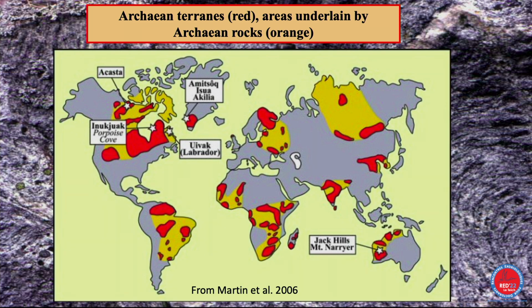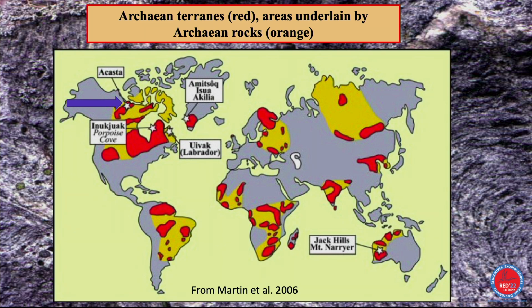So, I told you that if TTGs are able to stabilize terrains, we should expect that quite a lot of rocks of these early Archean terrains will be preserved up to the present day. And indeed, if you look at the red patches, these are Archean terrains, and everything that underlies the Archean terrains is shown here in orange color. And some famous names, namely Acasta. Here are these small pieces of rocks dated to the Hadean Eon.